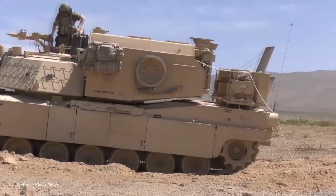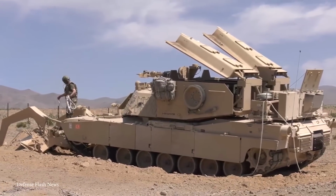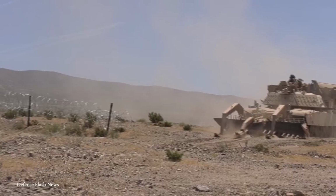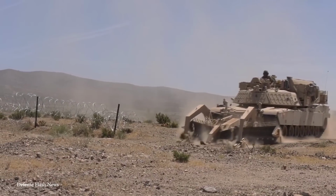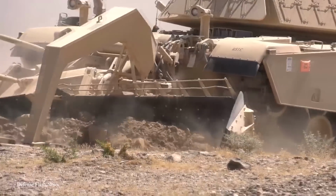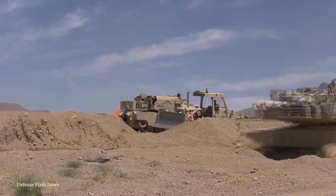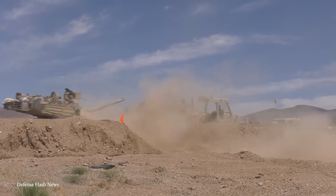It stands out due to that articulated mine plow, designed to create safe pathways by clearing mines and road obstacles and busting straight through defenses. Its key function lies in the ability to rapidly breach complex obstacles and minefields to facilitate movement of follow-on forces. Deployed in amphibious and land-based operations, the Assault Breacher plays a critical role in enhancing the mobility of military units. It is specifically designed to operate in challenging terrains, including beachheads and urban environments.